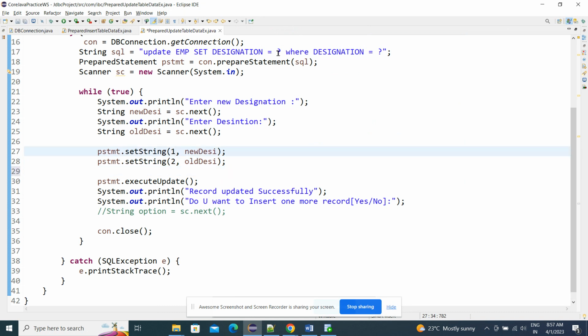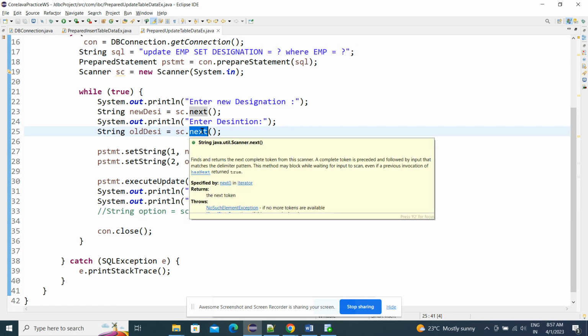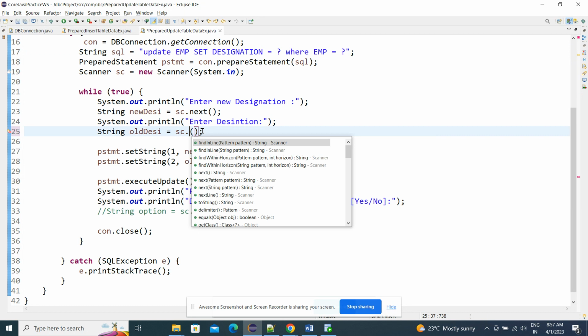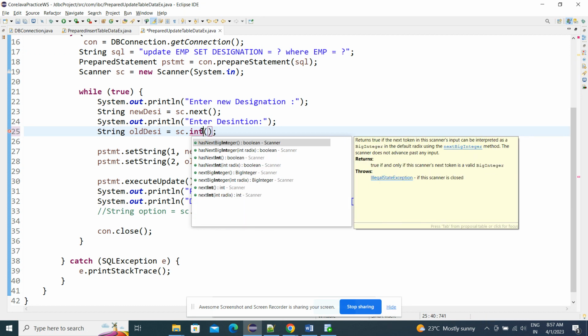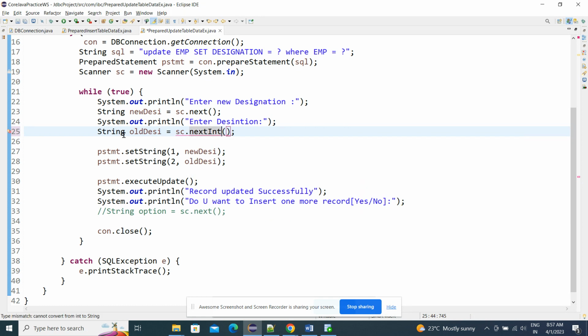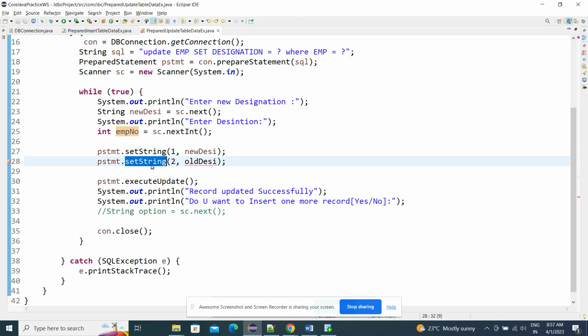Set string for the first one, next one. Both are having the same designation columns, right? Or else, where emp id, next int, integer emp number, set int.